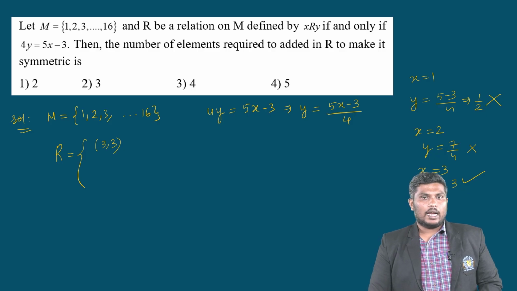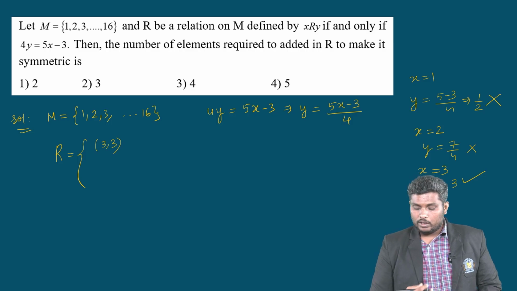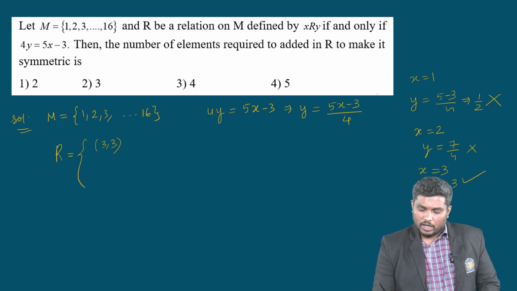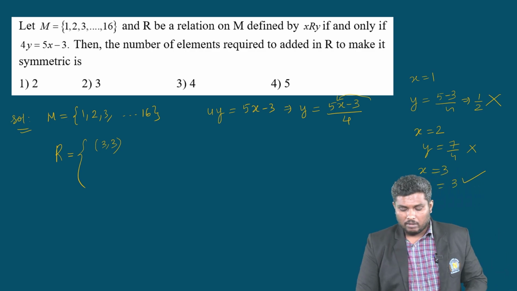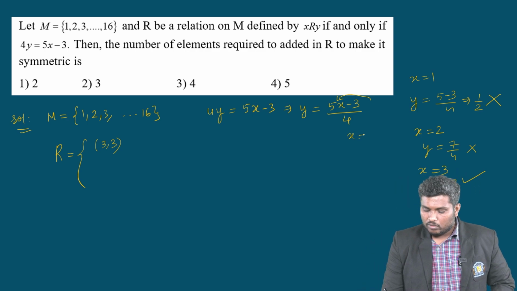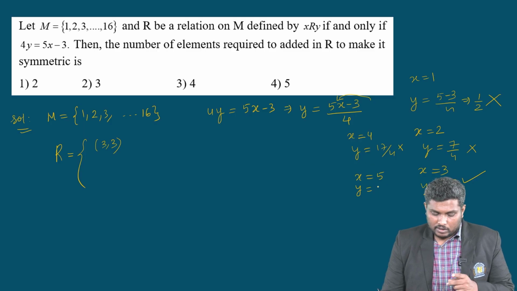Okay, so at this point you don't have to worry about whether you should go on substituting values like this. What you can do is continue doing this and see if there is a particular pattern attached to it, and you can clearly see it if you already know a little bit about series and sequences. There is a hint coming up for us. When you put x is equal to 4, you're getting y as 17 by 4, which is again rejected. When x is equal to 5, y is equal to 25 minus 3, 22 by 4, once again rejected.